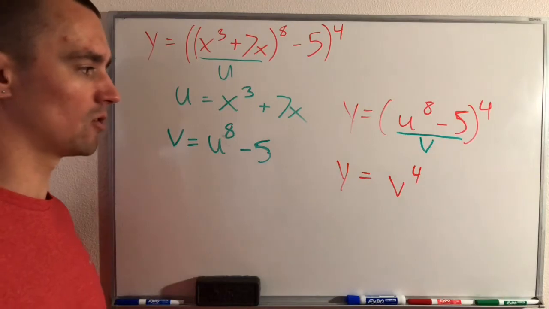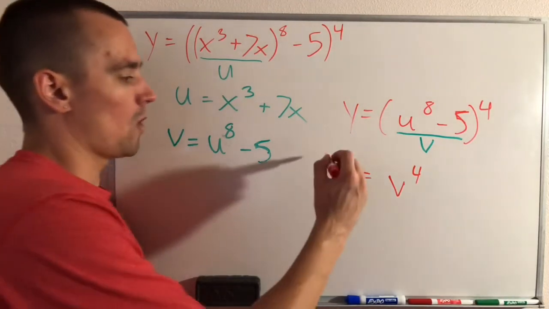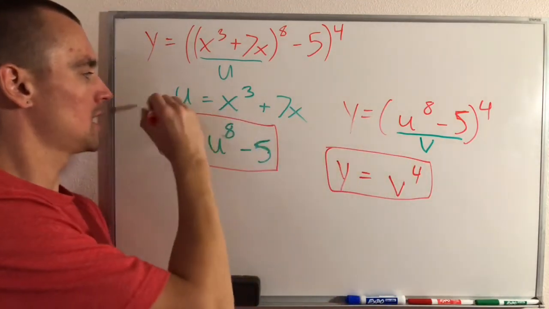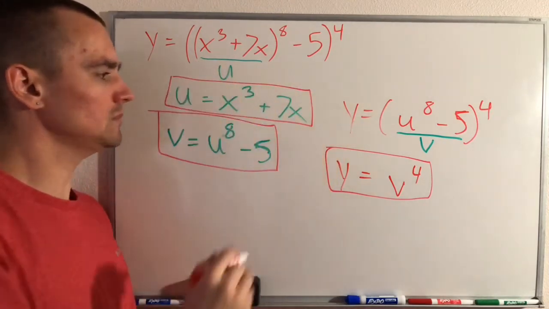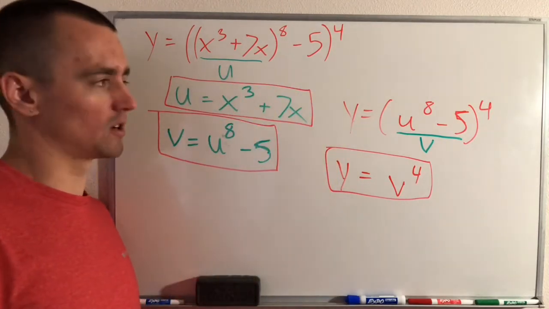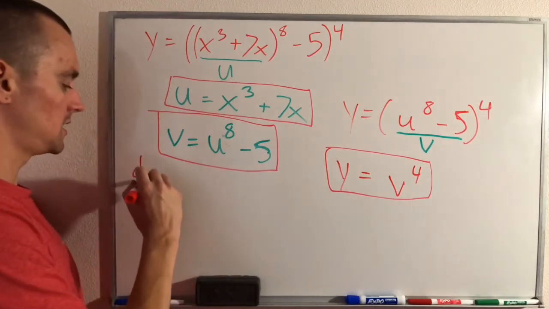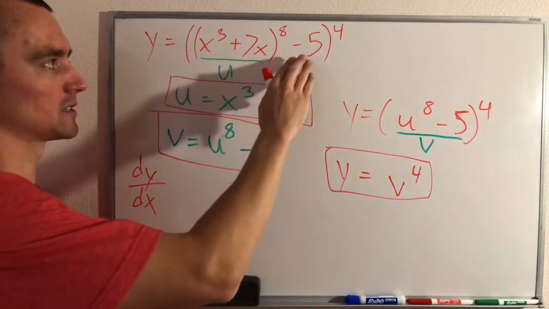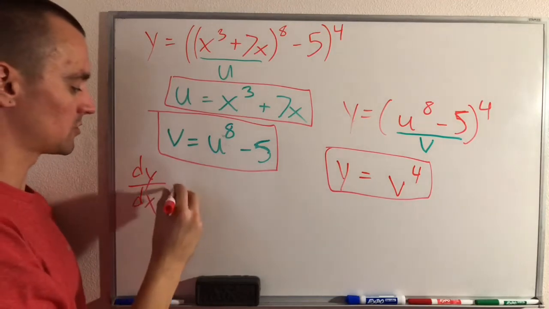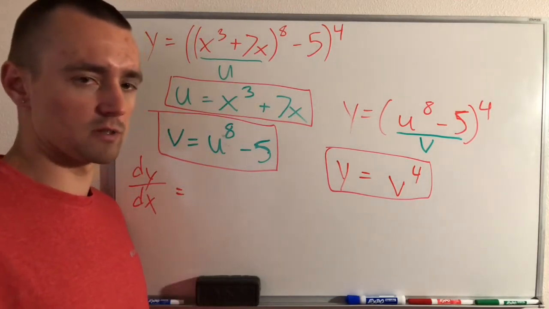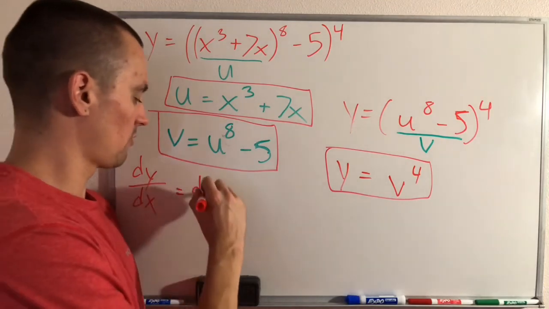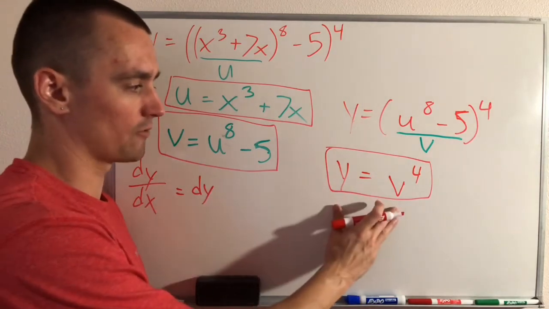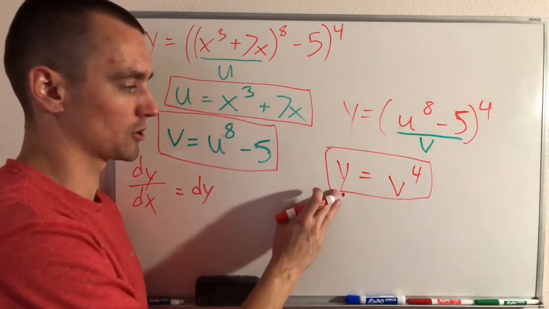So now we've gotten to our final layer. We essentially have y as a function of v, we have v as a function of u, and we have u as a function of x. So what the chain rule says is we're essentially going to multiply to figure out dy dx, which is the derivative of this original y with respect to x, so treating x as the variable of our function y. To find this derivative, it can be broken down into these 3 smaller pieces, which is the derivative of y with respect to v, because after making all these substitutions, y is now a function of v, right? V is the variable within this function for y.